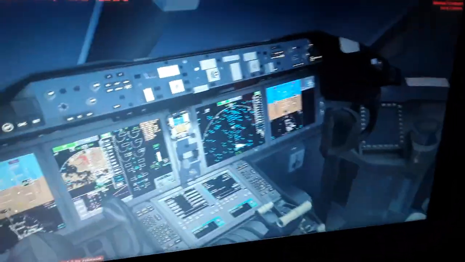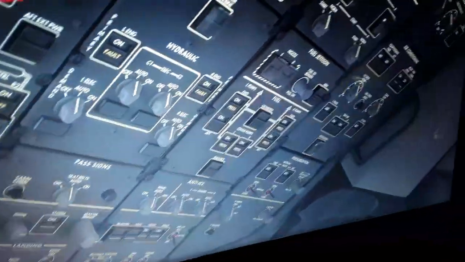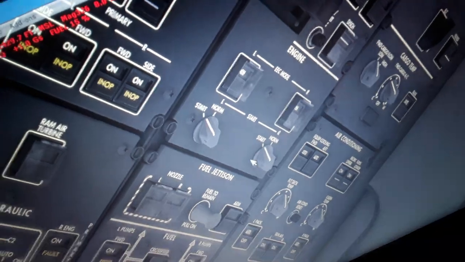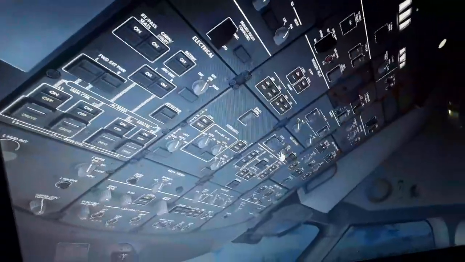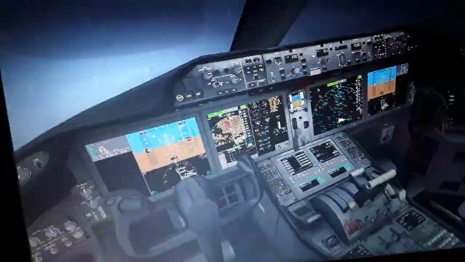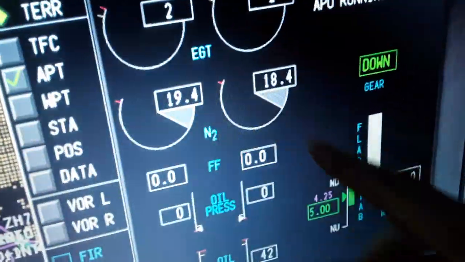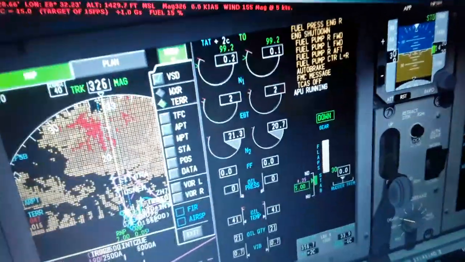So we need to come up here in the overhead panel and restart both engines in the automatic mode, in the auto start, as you will see. So we have the reconfiguration, yellow amber color indications for the auto start position, because now we have pressurized air from the APU coming into the engine, and 2 stages, only pressurized air, no fuel yet, as you can see.